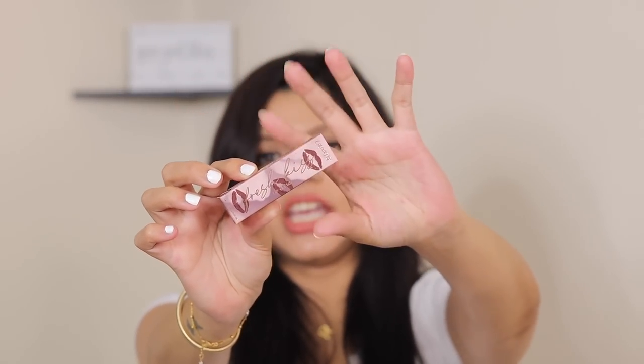I absolutely love that each lipstick comes in packaging like this, which I think is amazing. Each of them costs $8, and the color that you see on the outside is what you get inside. This color reminds me of Halloween. Come on, if this color doesn't scream Halloween, then I don't know what does.